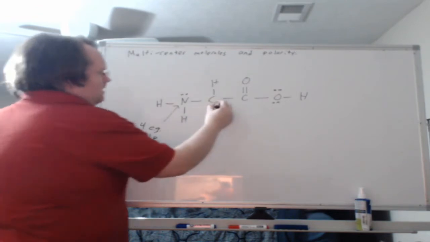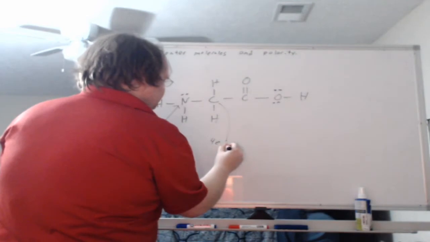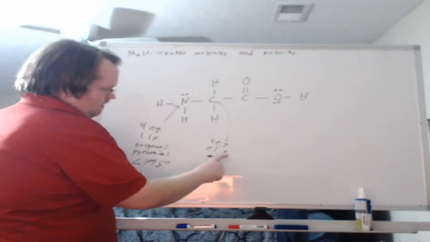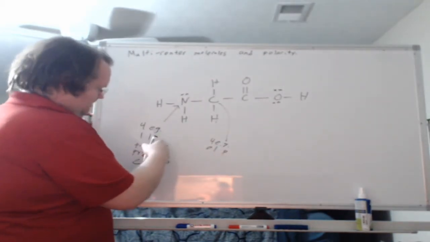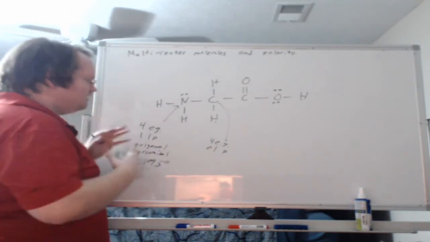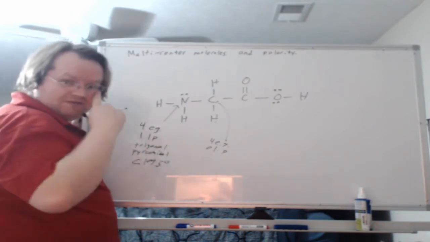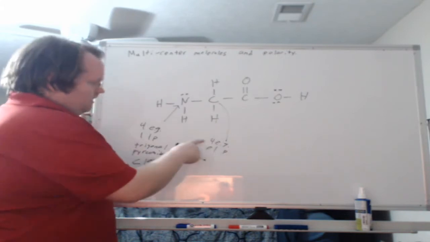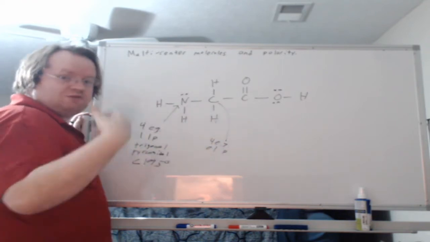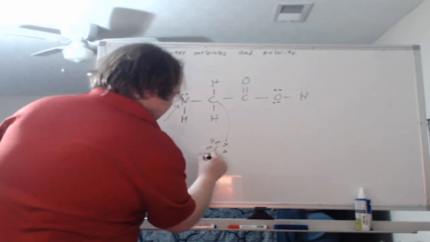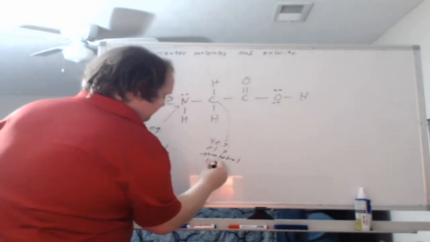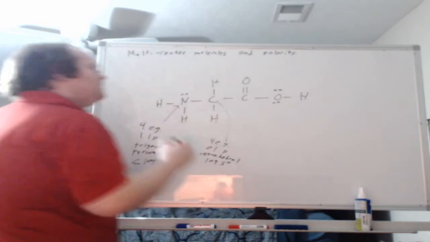But then we can keep going. This carbon has 4 electron groups, but no lone pairs. I don't know why I put dots on electron groups and not on lone pairs. There's no particular reason. Just label it however you want, whatever makes sense for you. With 4 electron groups and no lone pairs, the molecular and electron geometries are the same. So this is going to be tetrahedral for both its electron and its molecular geometry, and it's going to have a bond angle of exactly 109.5 degrees.